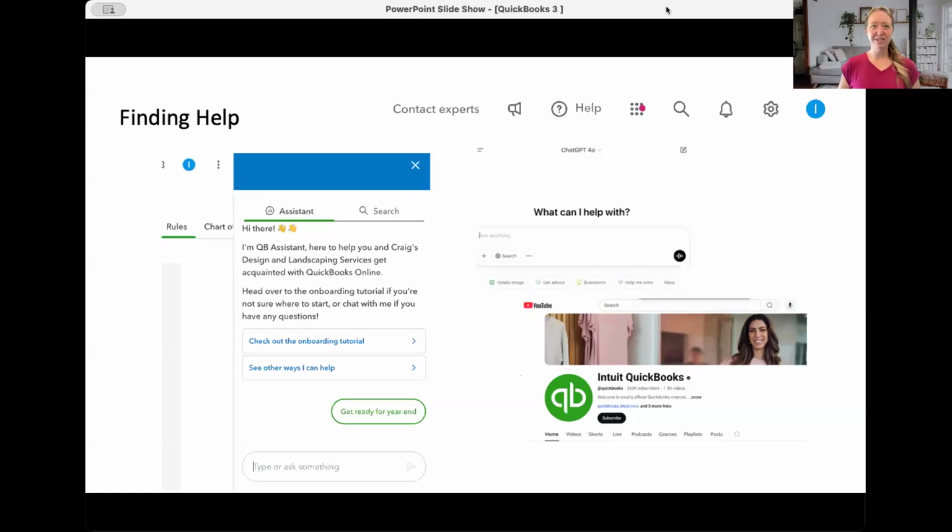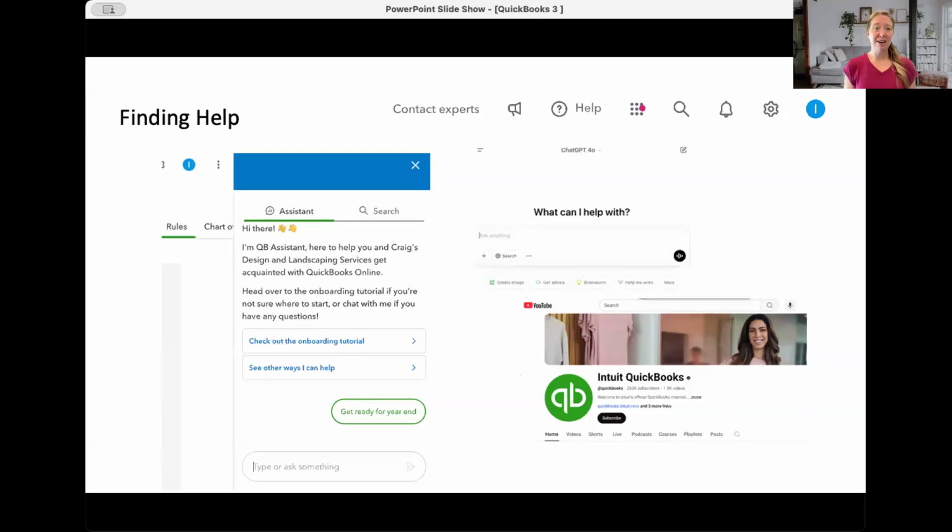There is this new assistant in there, right? You can ask it questions. It's AI involved. It will get you some of that information that you're looking for. You also have YouTube videos, so many YouTube videos. Jenny probably sent you a follow-up where I sent the link to the YouTube library that is QuickBooks specifically. Those are the videos that the QuickBooks team has put together.